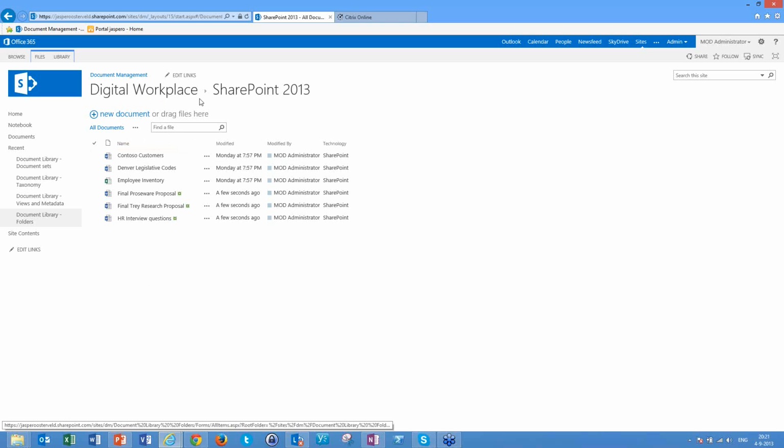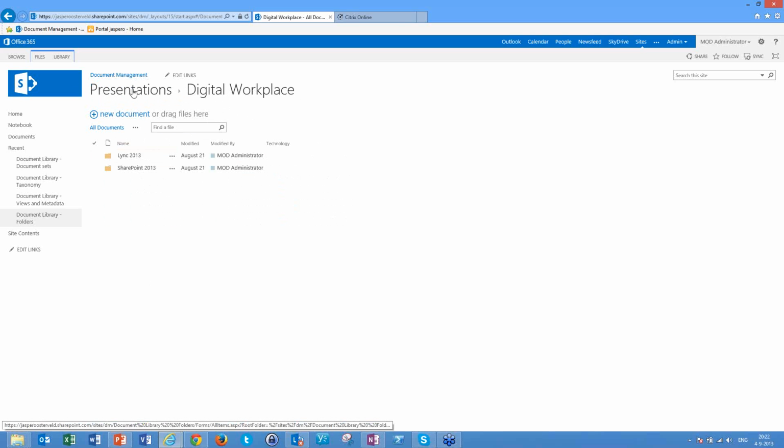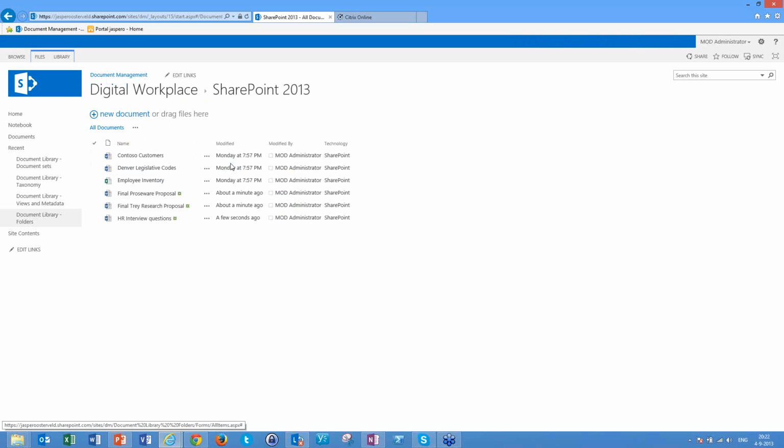It's pretty cool. What you also see here is what I meant with unfriendly navigation, because I cannot see up to Digital Workplace. If I go here, you see this is called presentations. But if I click here again, you kind of lose what's above here. So you lose an overview of the library with all its documents. Back to the presentation.